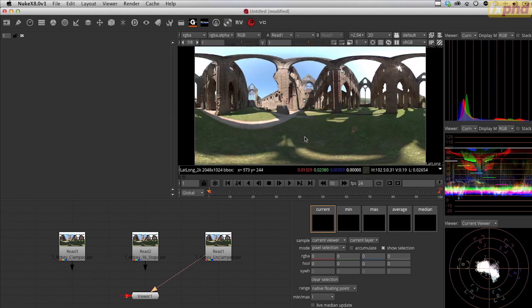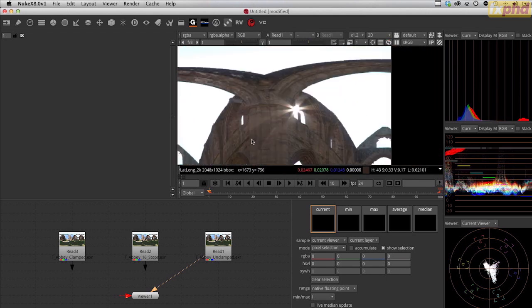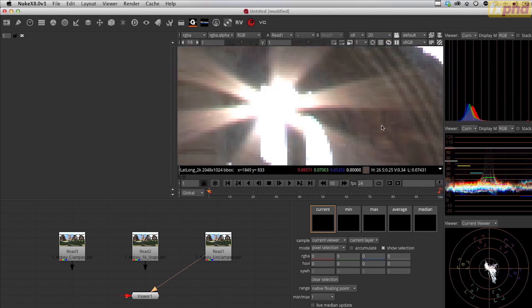This is of Tintin Abbey, and you can see up here we have the sun, and this is the brightest spot in our image. So we're just going to zoom into this section of the image. And you can see as I move my mouse around, we're getting extremely high values. There in the red channel, we've got 75,000. That's 93,000. And if I go directly into the center of it, you can see we've now gone above 100,000 in the red channel, green channel, and blue channel. So this is a very wide high dynamic range image that we've got here.